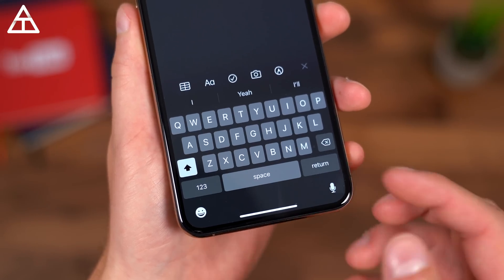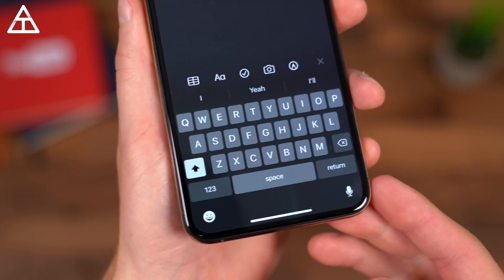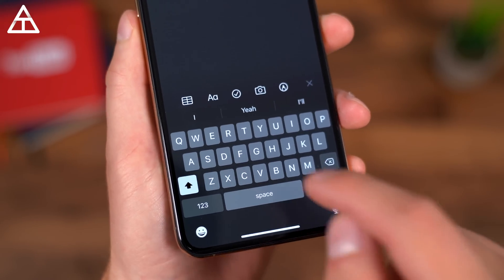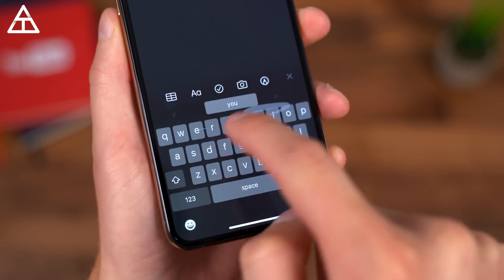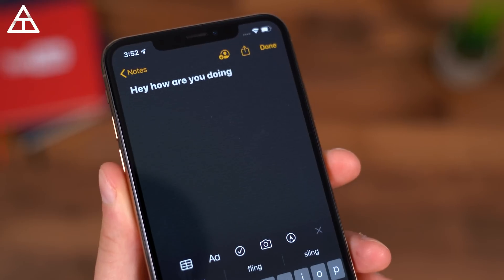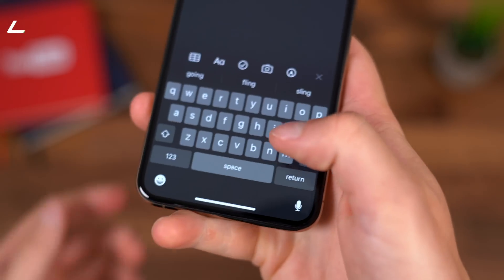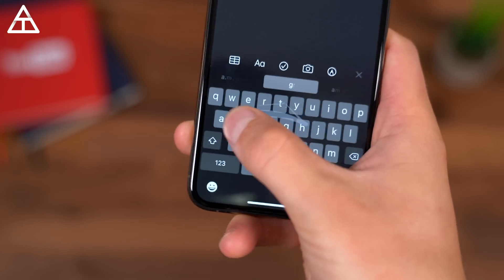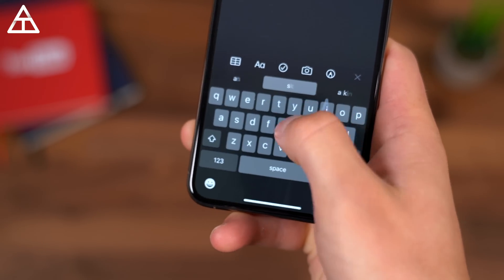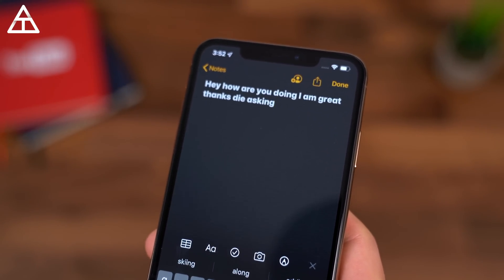The stock Apple keyboard will change with dark mode. The Notes app also changes, but the keyboard itself got an update: the swipe feature. You can swipe to type — for example, swipe out 'hey how are you doing' and it types like so. It's very easy and much better one-handed. You don't have to press the space bar; just lift your finger and it will know to start a new word.